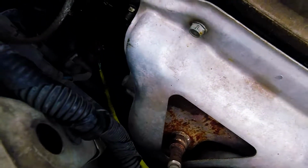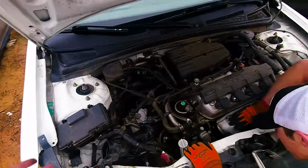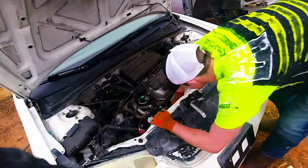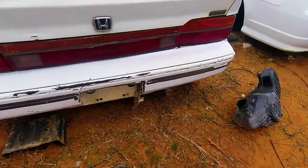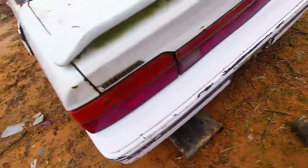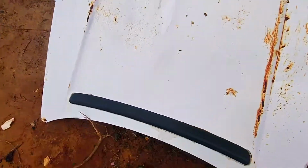Oh, it's a D70D. Well, it's D something. It's like a D one point something. Of course, there's a single overhead cam, but it's a D series engine. So this is what I was thinking it was. Ooh, here's a Prelude. Oh, this is a 2.0, so it's gonna be like D17A. Okay, D17A. It's a Prelude.